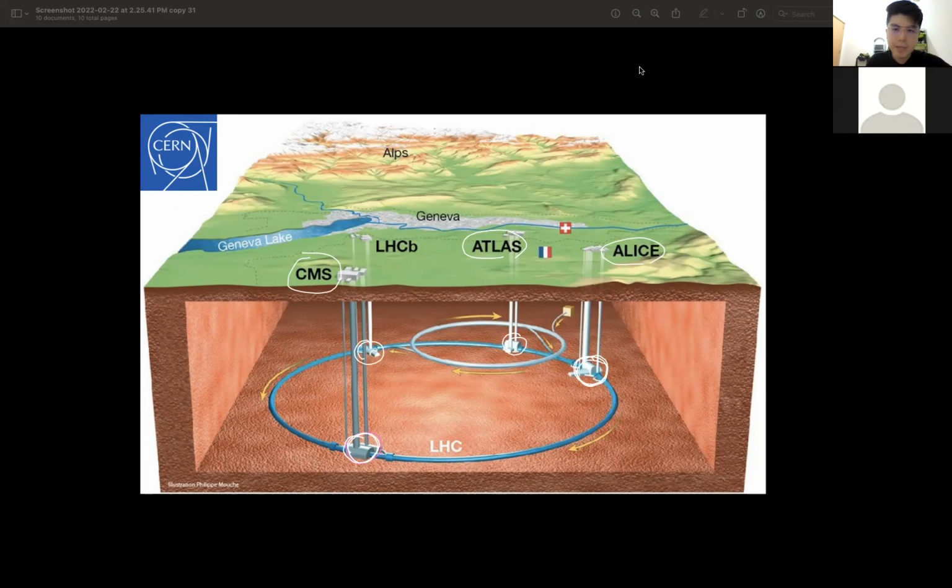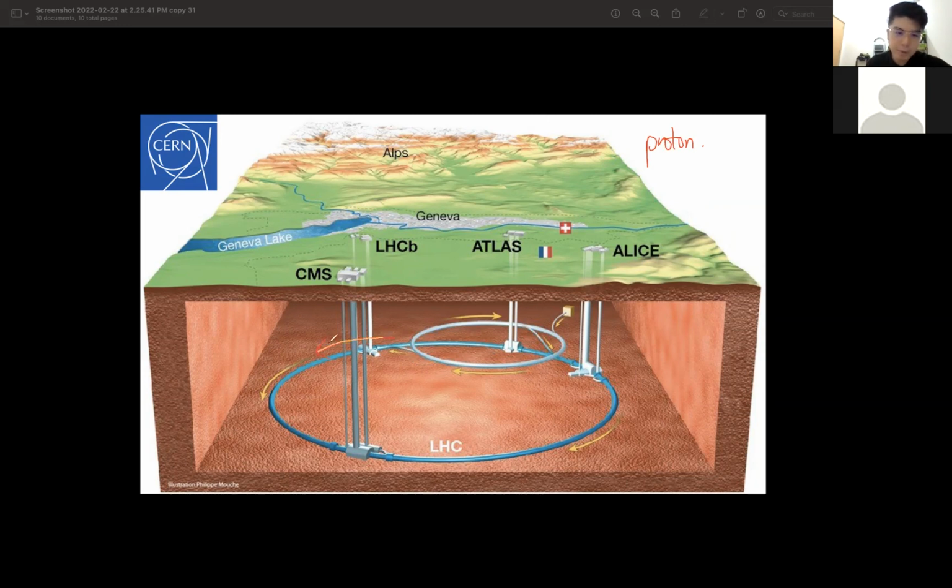Okay, how do they accelerate the particle? At first, they accelerate proton. Like you can see this small ring over here, right? This small ring over here is to accelerate the particle before they collide it. The particle moves in this ring before being passed on to the bigger ring. So they move here, they accelerate, and then they come out from this bigger ring in opposite direction.